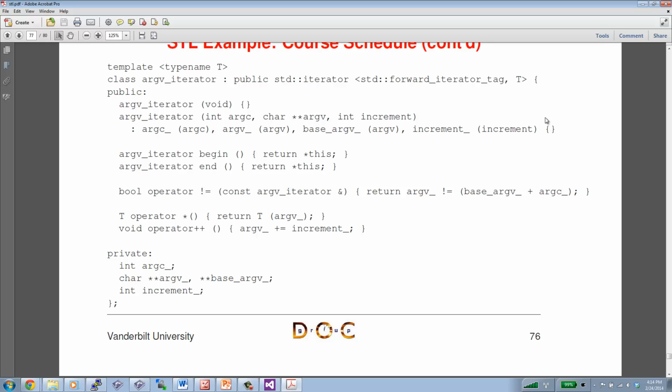Argv is those are the parameters that get passed to the command line, and it comes in the form of a count, which is argc, and an array of pointers to strings, it's C-style strings, which is argv, right? But the thing is, you can't really use it in an STL-like context because it doesn't work like that. So I wrote a little adapter that takes argv and argc and makes it work like an iterator.